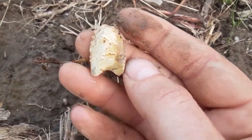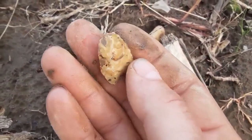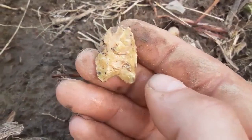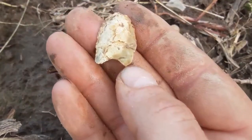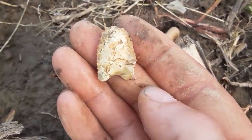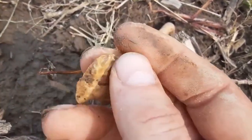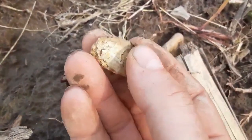They're called High Low Points. They got their name from a gun range where they did a dig and found them and named them that. I'm not sure where the site was, but that was the name of the gun range. Pretty cool. This one's a little beat up — looks like it's missing a tip maybe. I don't know, it's rounded. I'll take it.